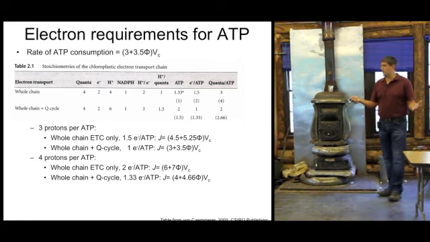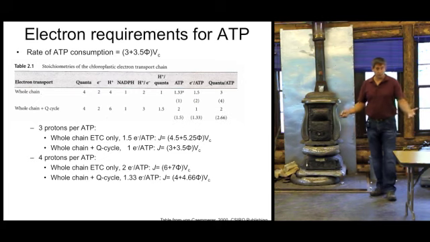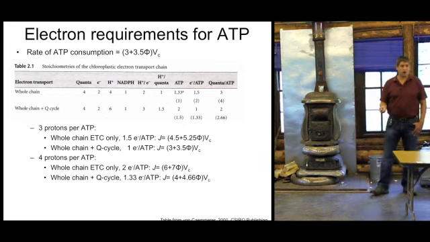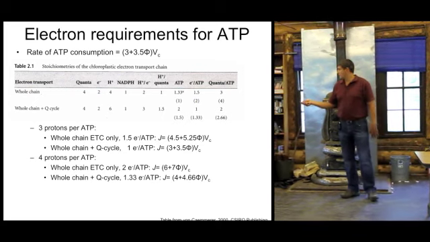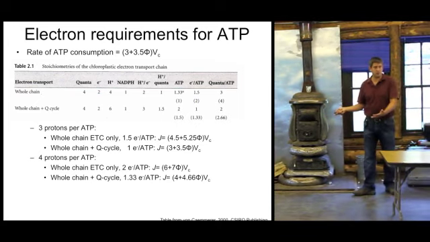So not only do we not know how many protons are used to produce this ATP, we have to make sure that whatever we come up with here matches as closely as possible what the electron demand is for NADPH. They're the same electron transport. It's just carrying out 2 functions. So if you assume there are 4 protons per ATP, and you look just at whole electron transport, you can just do the math up here. There are these numbers here in the parentheses. You get 2 electrons per ATP. Then the requirement is 6 plus 7 phi. Now that's just way too high, because NADPH only needs 4 plus 4 phi. This is 6 plus 7 phi. Where's all that extra energy going? It just doesn't work out.